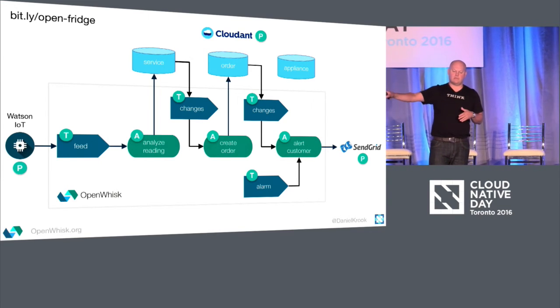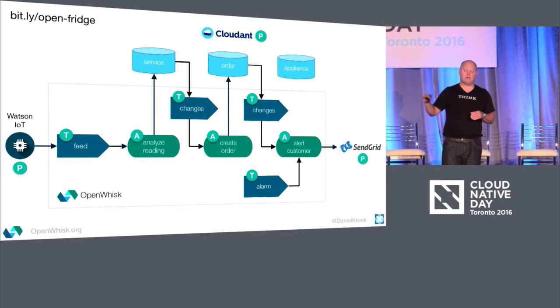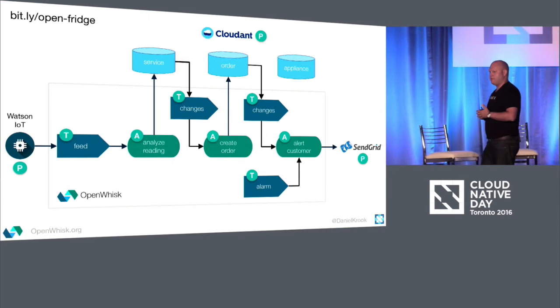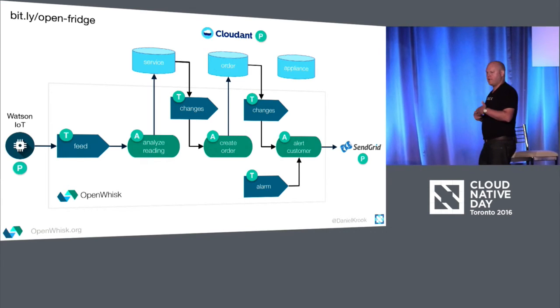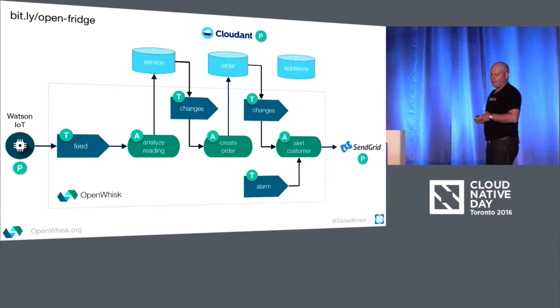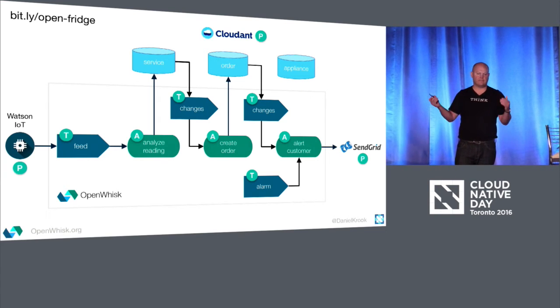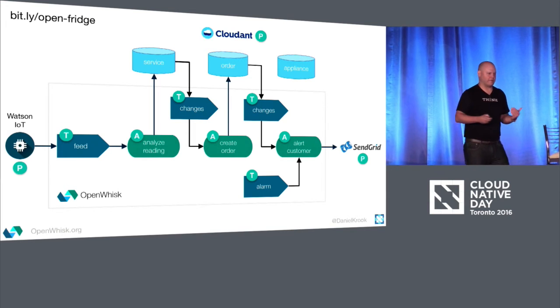And that same alert customer function, that action, can also be mapped to a nightly alarm trigger that basically lets somebody know that their warranty may be expiring in 2 weeks. So it notifies them there. And there's also packages for Cloud and for SendGrid to facilitate that integration so you can assemble these applications, these event-driven applications.